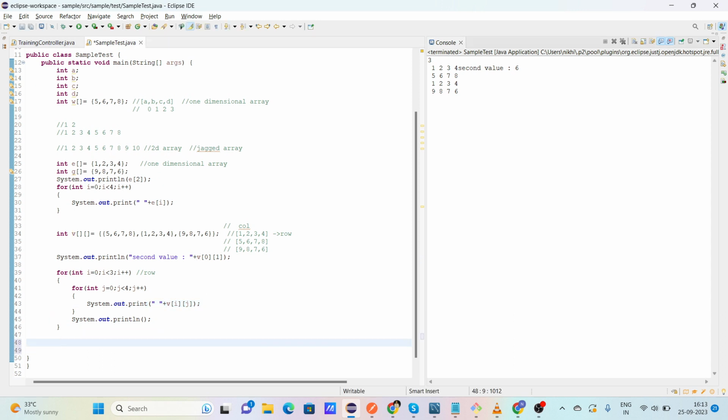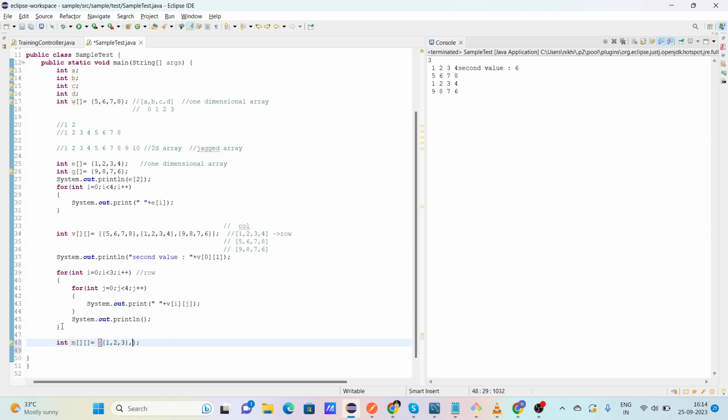Like if I have a variable m, and this is a 2D variable, and I'm just giving values here. Inside my first array I am giving 1 2 and 3.